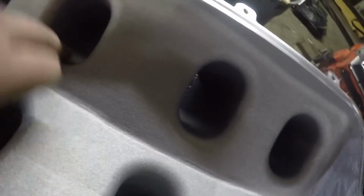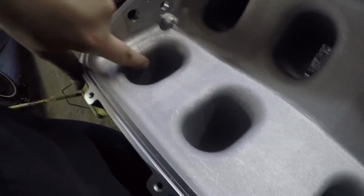Bring you guys over here, show you what the intake runners look like. Kind of like an oval looking thing, and they swoop down, so they shrink down like a wedge to your cathedral port side. Overall, there's a nice smooth transition to each intake runner. There's no jagged edges, nothing, besides these casting marks. I'd assume that's something to do with how they cast them. I'm not sure.